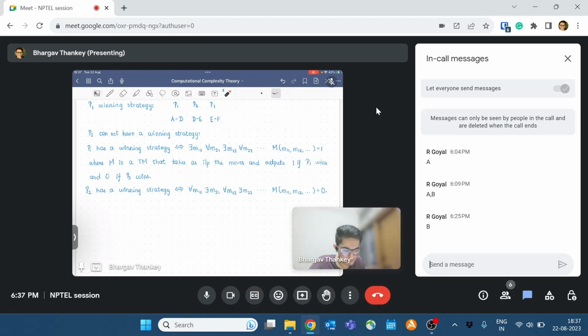Not exactly negation, because in case of the negation, we should have placed a negation over M also, right? So this is negation over M, right? Okay, so what is this negation over here? Sorry, negation outside. So you are saying this, right? So negation outside would be that M produces zero as the output. Exactly. That is exactly this over here, right? Yes.